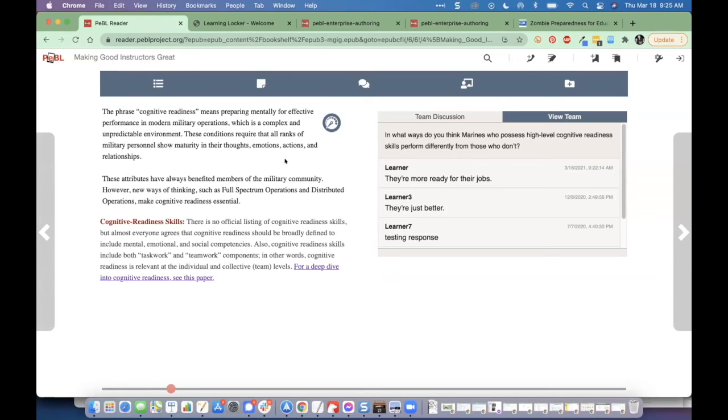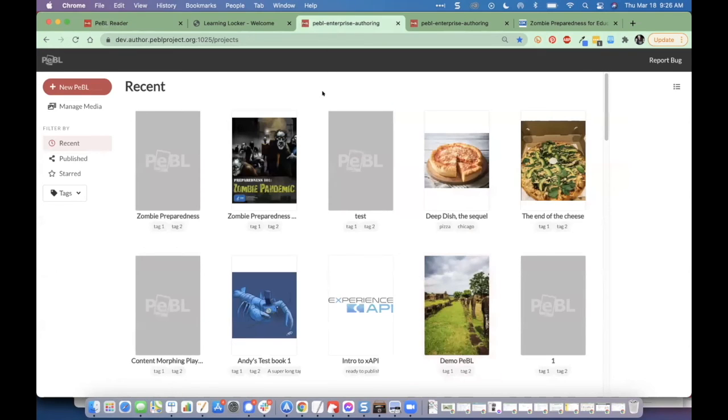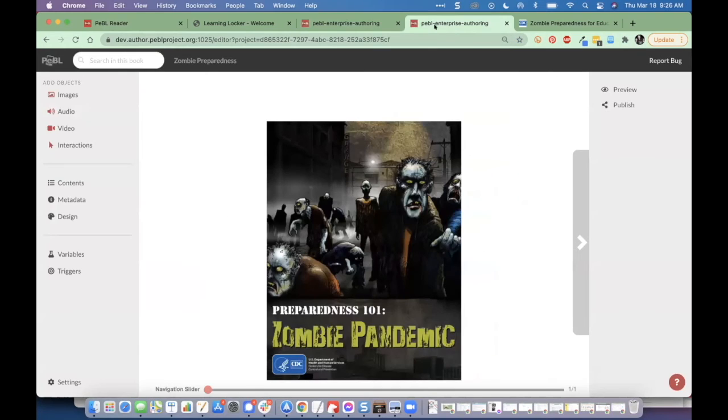Let's focus in on content morphing specifically and talk a little bit about the authoring experience. Now, PeBL actually is available as an open source project. If you can code, and are comfortable working with HTML5, CSS, and JavaScript, all of that is available on the internet for you to go get. However, we're also working on an authoring tool to help everyone who is not a coder put all of these things together themselves. It's actually in beta right now, so this is not even the final presentation of it.